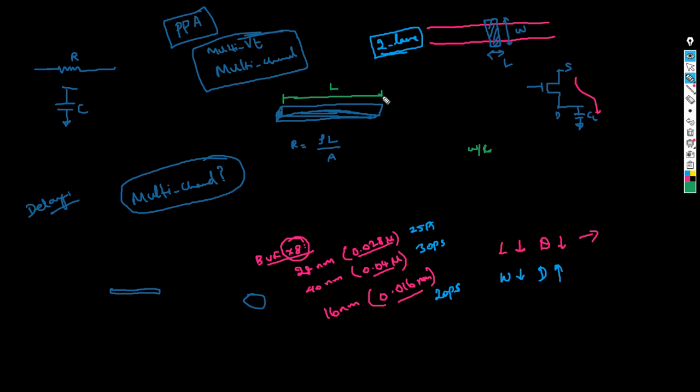So this is your length, and your A is nothing but your cross sectional area. Don't think of it as your metal area, it is basically your cross sectional area. The reason I am spending some time on this is it is going to be very, very important when it comes to your routing.